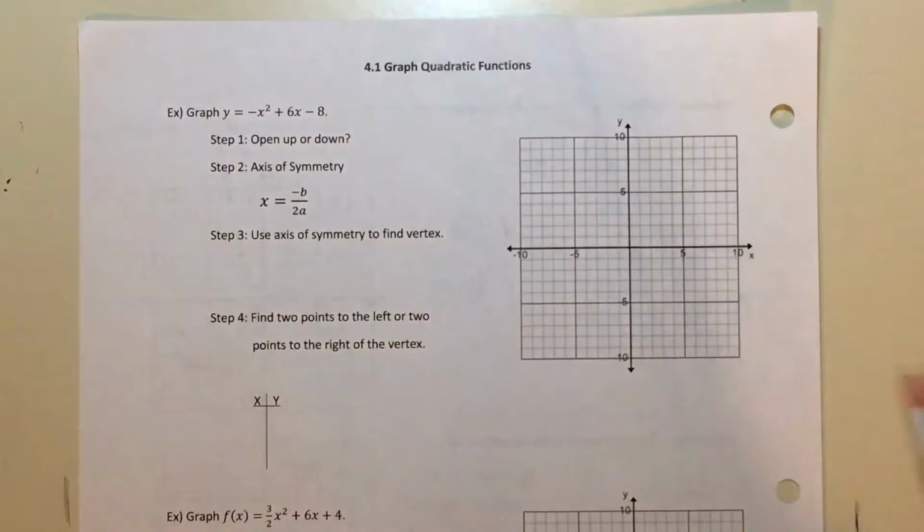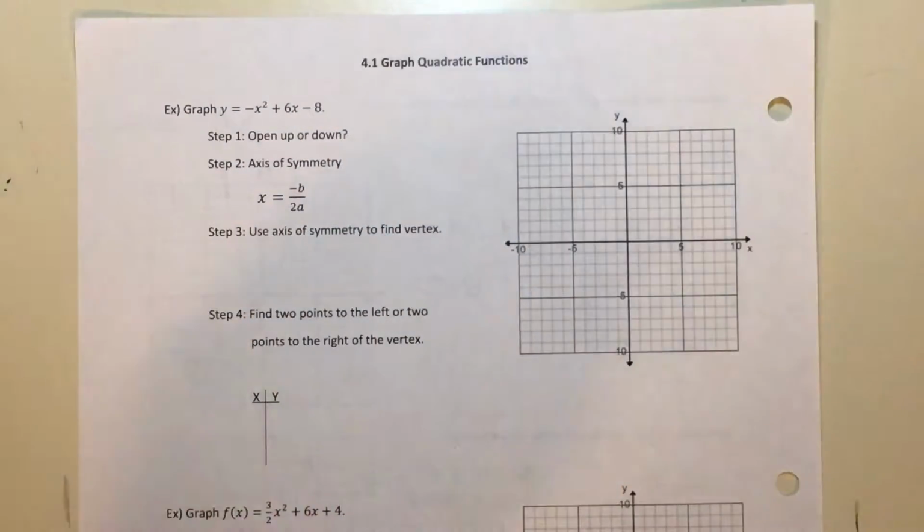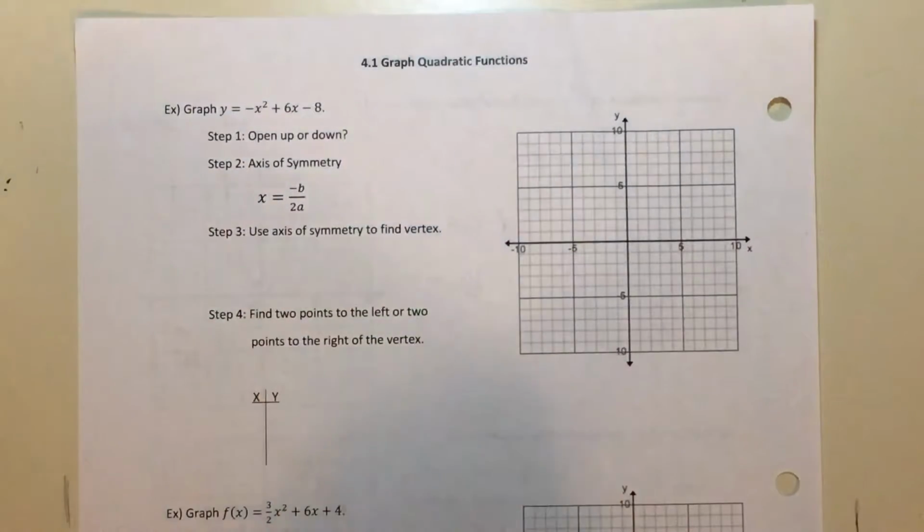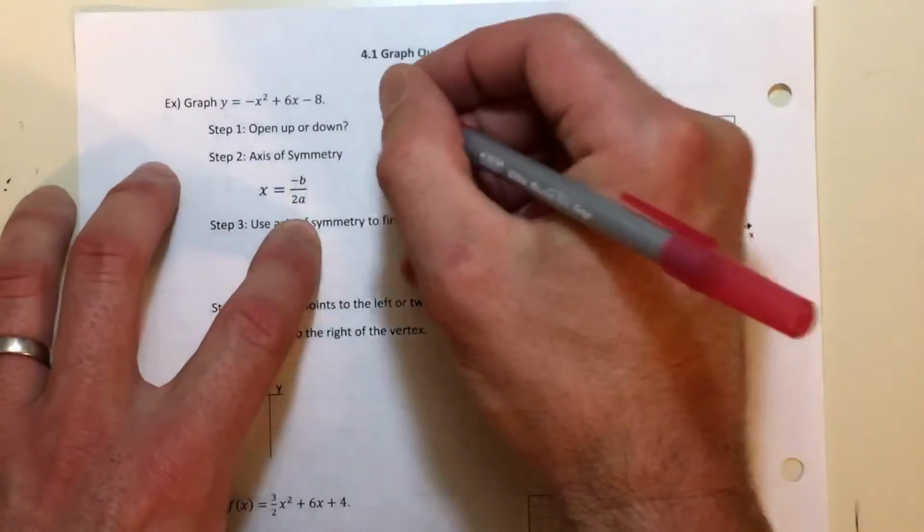Later on we'll get into something called vertex form, and I'll be able to show you exactly where that x comes from and why that means there's a shift. But for right now, take my word for it, that 6x is going to shift your graph left or right. Now, before we get into this, we're going to need to look at something.